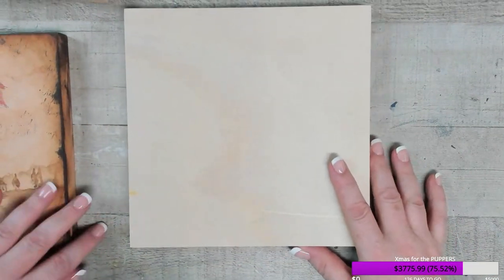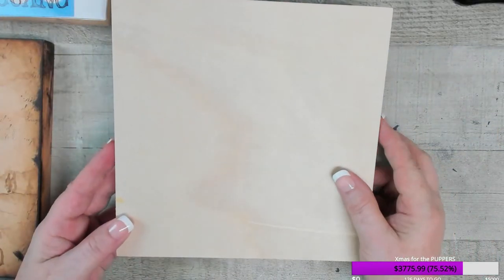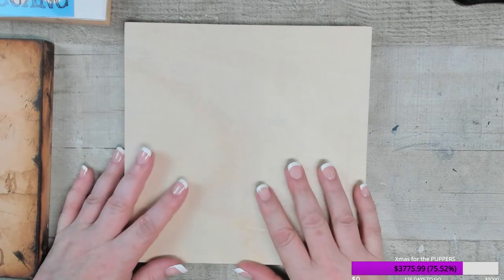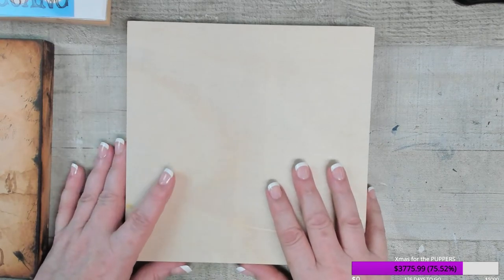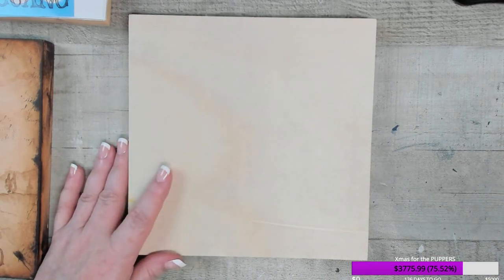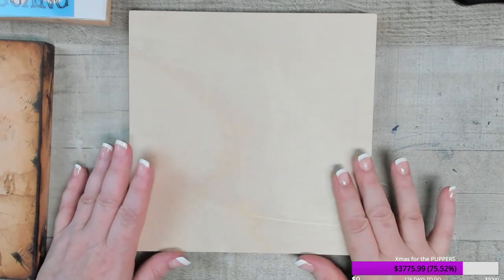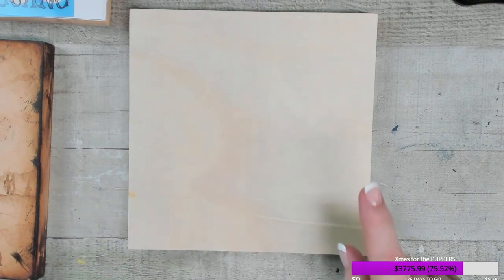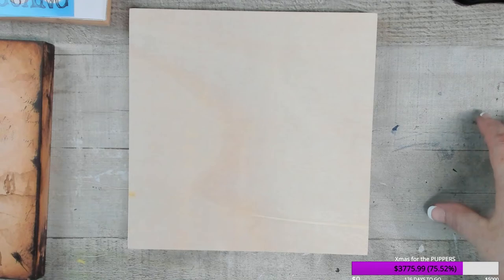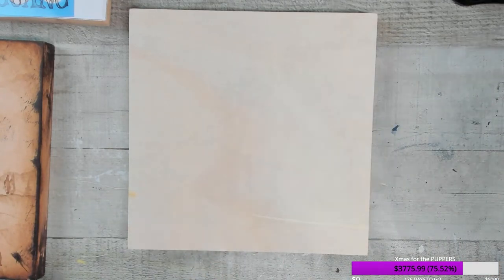I'm working on an 8x8 wooden panel. These are available at Michael's. They're actually pretty reasonably priced. And right now, I think all of their stretched 8x8 canvases are 40% off at Michael's this week. So if you're looking for a good deal on canvas surfaces or these wood panels, they're all marked at 40% off right now, on michaels.com, michaels.ca, and at their stores.